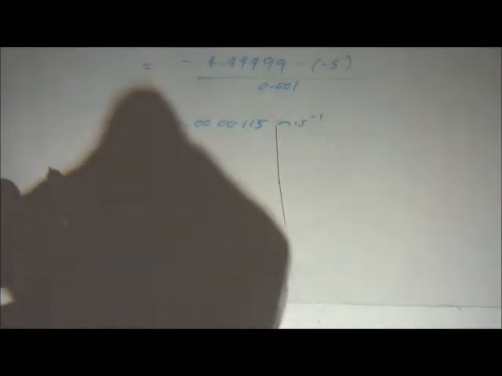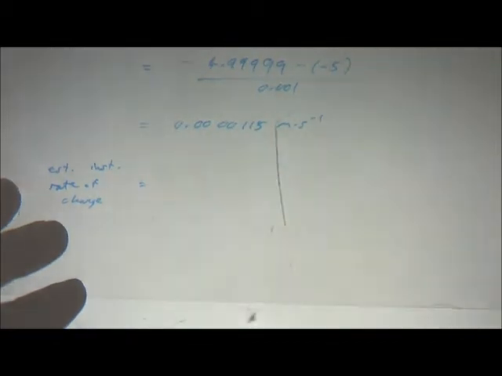And then to finally finish this off, the estimated instantaneous rate of change is where we take the average of those two values. So we take negative 0.000115. We add that to 0.000115 and divide by 2. So we're not taking the average rate of change again with those, we're just taking the average of the two average rates of change closest to that value of t equals 55. And we end up getting this, and when we divide that out, we get 0 meters per second.